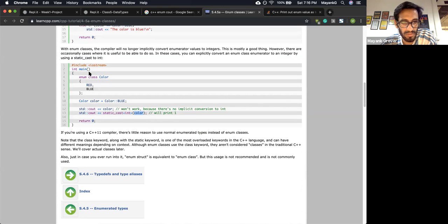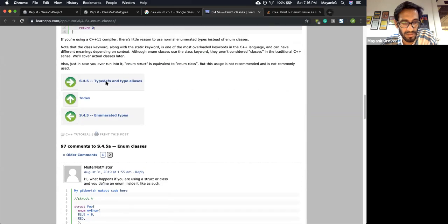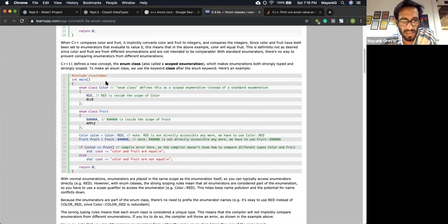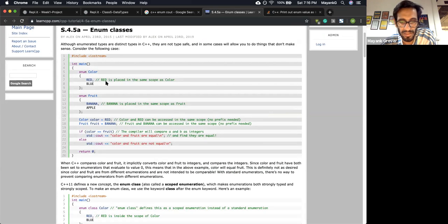There is no cast. Yeah. So okay, it seems like there isn't a clear way of doing something like this. But I mean, you can have, I just stumbled on this example, right? You can have an enum defined as red and blue for the type color, fruit, banana, apple, and then you can just have local variables of the enum, and that defines whether it's this or this, right?